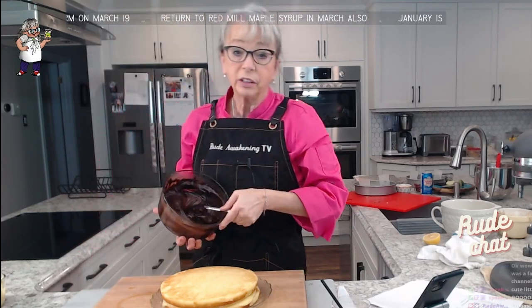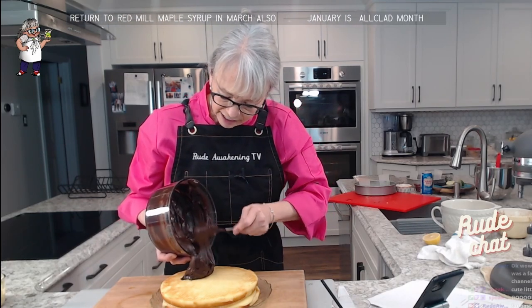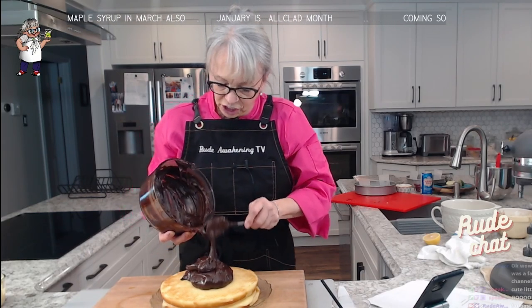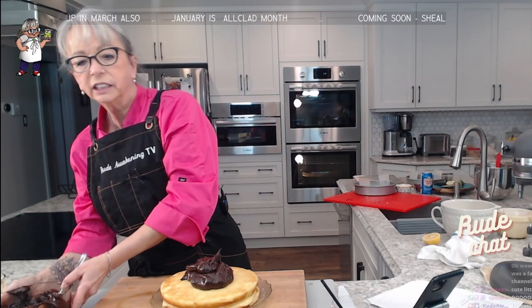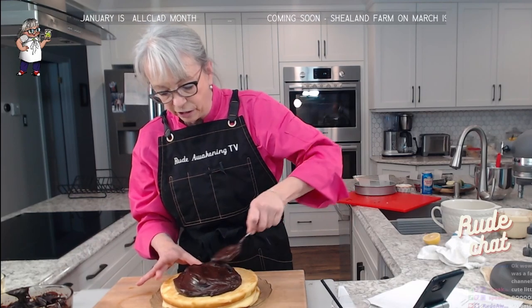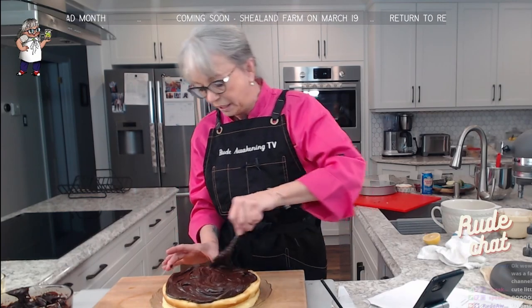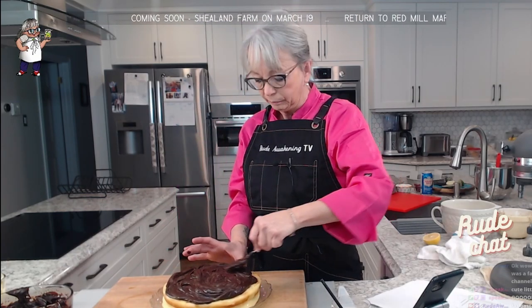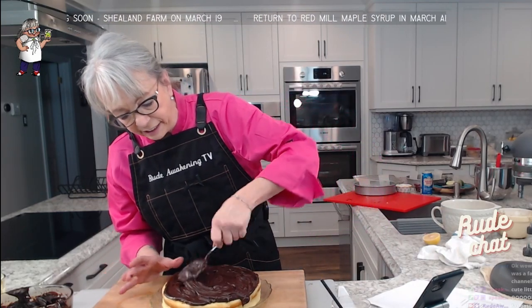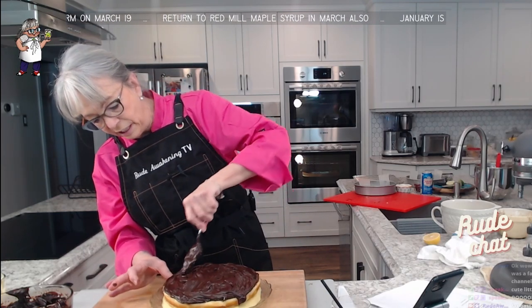Okay, I am going to put this ganache. Oh, I know, better than any icing. Icing is just all sugar, where this is just chocolate and whipping cream. Delicious. And butter, yeah. Okay, be careful when you're spreading it, because as you can tell, the pastry cream is making the layers shift a bit. And just swirl it. You're not icing this cake, you're not frosting it, you're not making it go all the way out. Oop, lost my layer. And there you go.